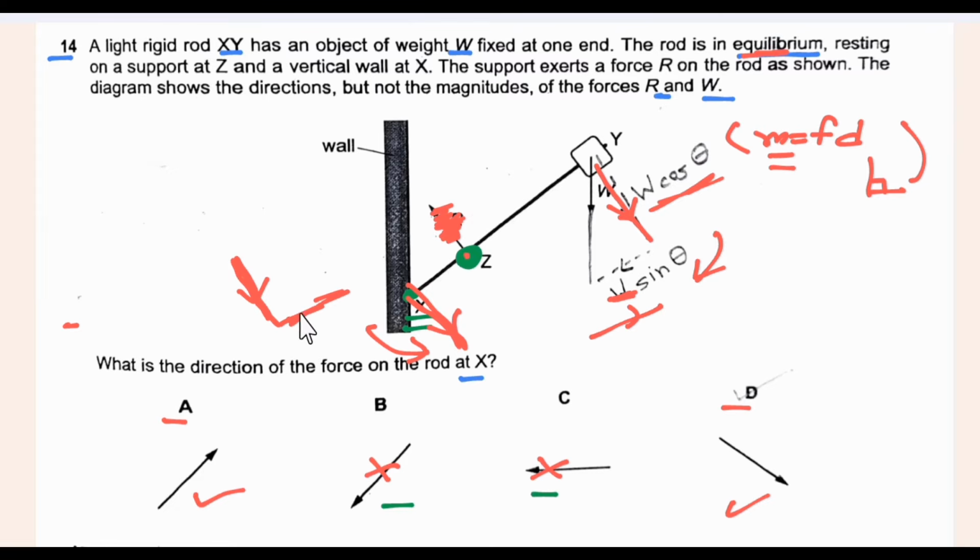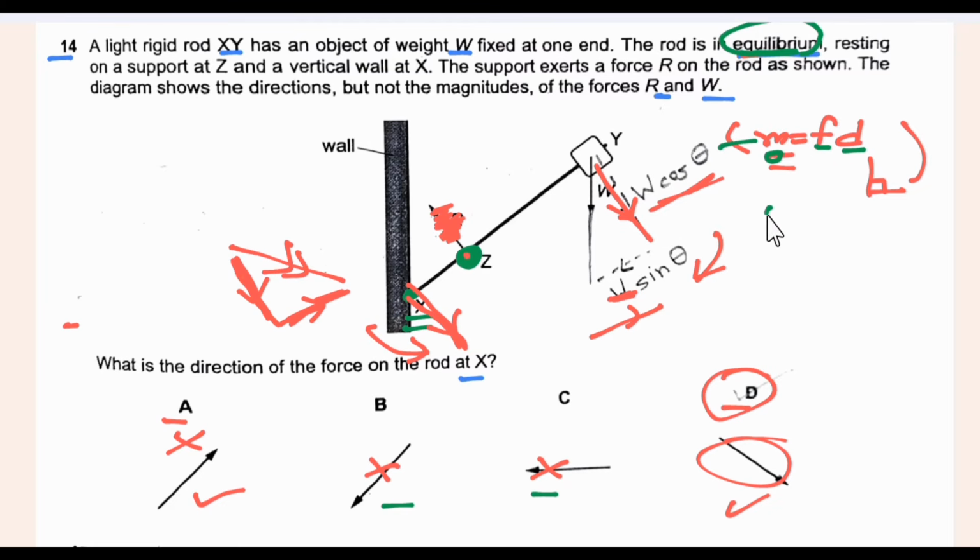So overall we can see that the resultant of these two forces is acting in this direction, which is correct in option D. So option A is wrong. To discuss the key points: since the system is in equilibrium, the resultant force is 0 and the resultant moment is 0, and we know that moment of force is the product of force and the perpendicular distance from the pivot to the line of action of the force. So by using moment and force we solve this problem. So the option should be D.